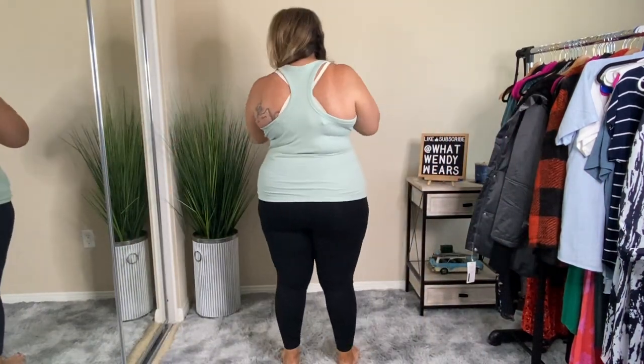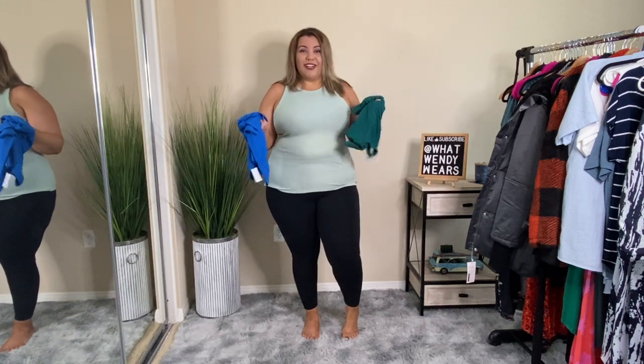The next items are these tank tops from Old Navy and I absolutely love them. I bought them because I love the comfort — they are ribbed material with a racer back and are super comfortable and very soft. It's a form-fitting top that's not cropped; it goes down to my hips, which I love. I liked them so much that I bought a three-pack, which comes with two colors and a black one — I've already worn the black one — plus a single one on its own. Absolutely love these tank tops.